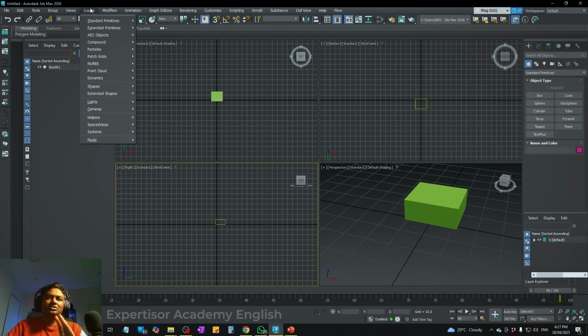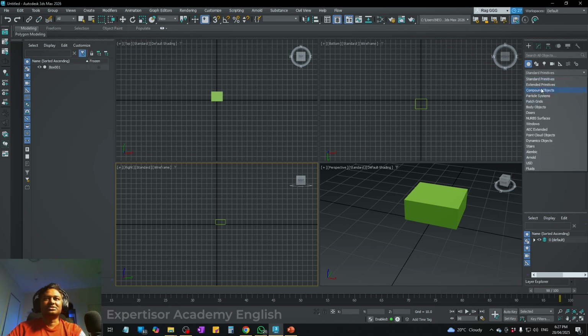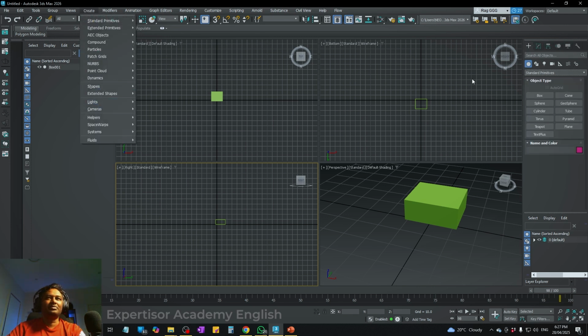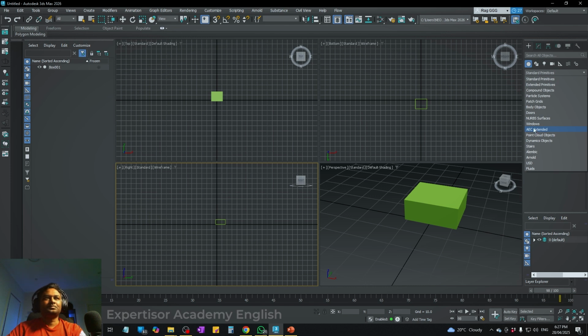So anything that you're going to do with 3ds Max, it starts with creation. It's creating from a standard primitive object to extended object to making it a modifier to your need. To start with, the creation basically gives you all the objects that you can create under one menu. And this is the same thing that you can find up here as well. So you can create all these objects, the same set of things that you find up here, you can also find up here.